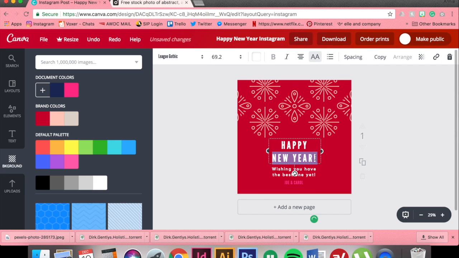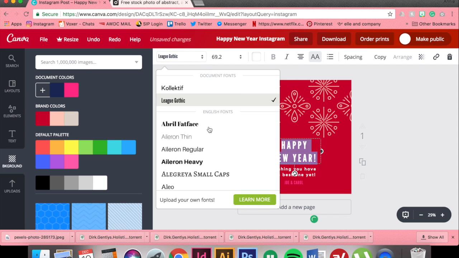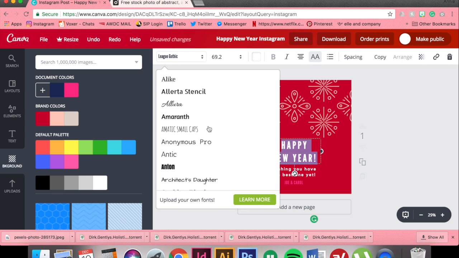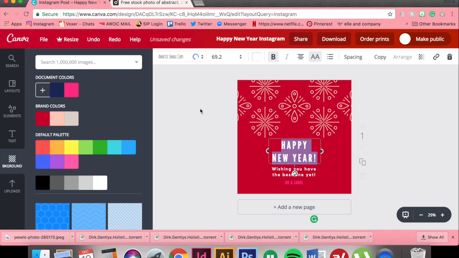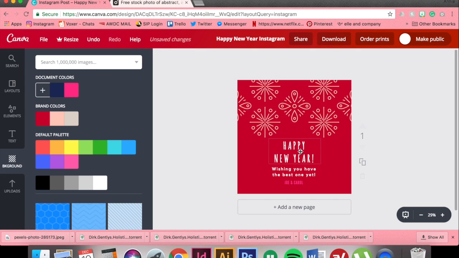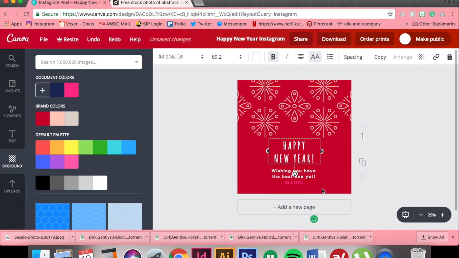Now that I see that I like that one, I'm going to change the font of the Happy New Year. Something kind of creative. Oh, sure, why not? Now, I find sometimes it's tricky to move things in Canva. Either I'll try and select out or just move one thing around and go select the other. So what I find the best way to select an image to move or a text to move, it's mostly the text that I have issues with, is to hit this little rotate key once. Obviously I can rotate it if I want as well. But if I'm in here and suddenly I want to move it, but I'm having issues doing that, I can select rotate once and then it selects the whole thing rather than go into the text box.